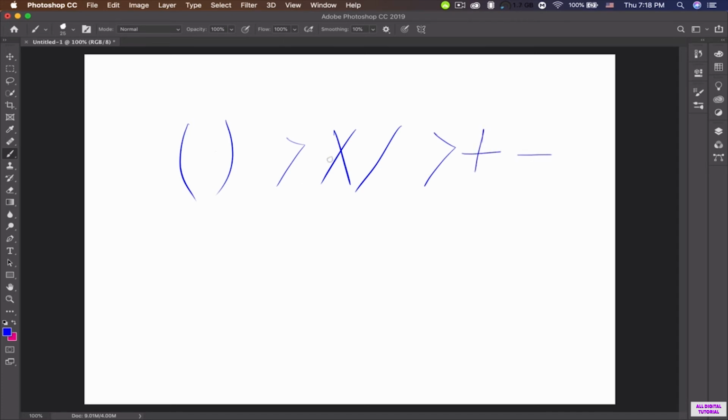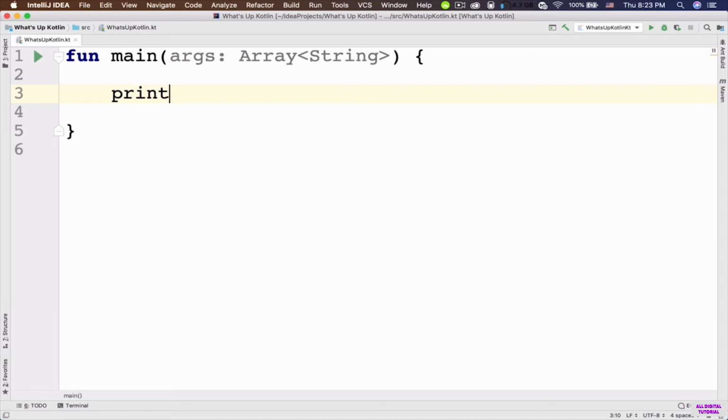Here you should know that the multiply and division operators have the same precedence, and these two operators have higher precedence than the plus and the minus operators. These two operators, plus and minus, again have the same precedence. Now let's go into code, and I'm going to show you some real world examples. Okay, so here I can say println, and then inside the parentheses I'm going to put another pair of parentheses.